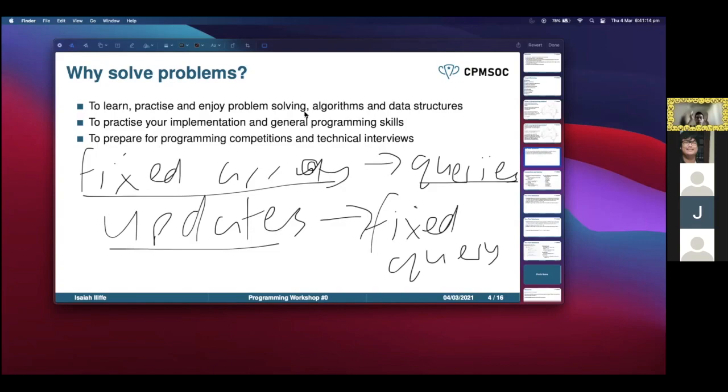So instead of Alice asking questions, Alice is telling Bob, this range should be incremented by 1, this range should be incremented by 3, this range should be incremented by 4, this range subtract 1 from all numbers in this range. And then at the very end, Bob wants to know what's the final array. So that's what I'm talking about, the fixed query. It's just what's the final array. So I guess you could say fixed array.